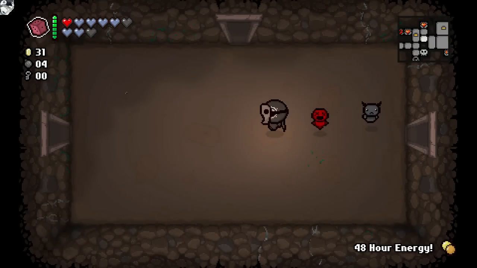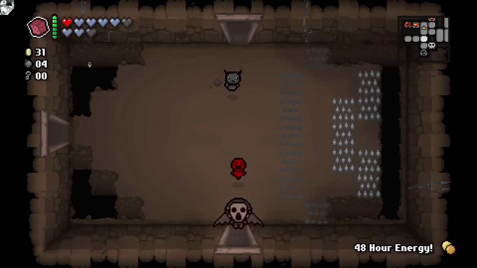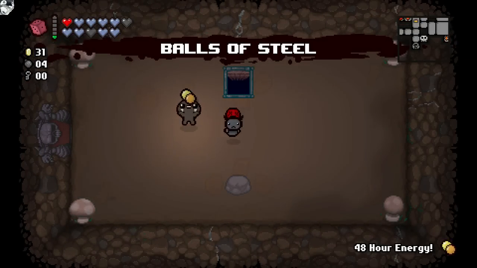We definitely don't need the money now. We've made a lot more since then. I could use the 48-hour energy, but I'm not going to. Instead, we're going to get the caffeine pill, and I'll definitely take that. Balls of Steel being our pill, and let's go ahead and move on.